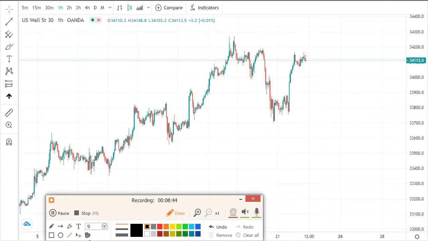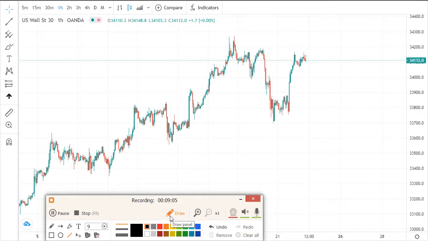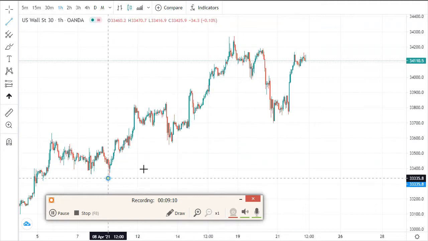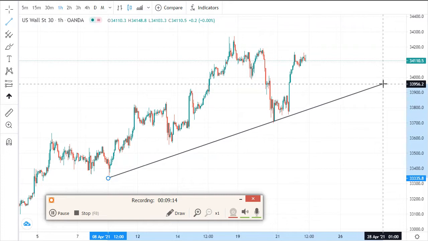You see, let me just use the proper tool. You can see it's 1, it's 2, and it's 3. So I'm trying to connect those points. What I do is something like this, so they make sense to me. Which to me I think is quite easy. If you see that, you can just practice that. Next time when you see these points is where you will see something like this. They now make sense.